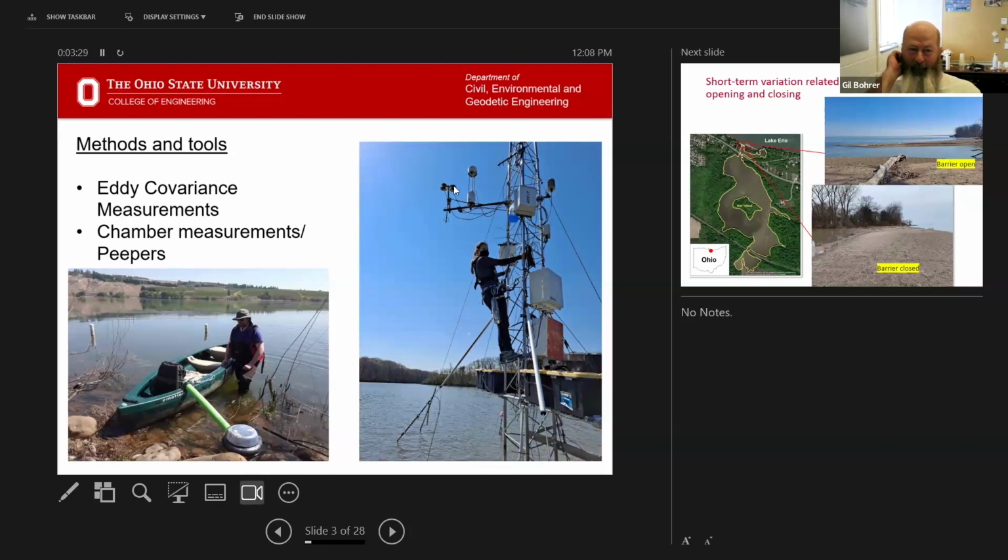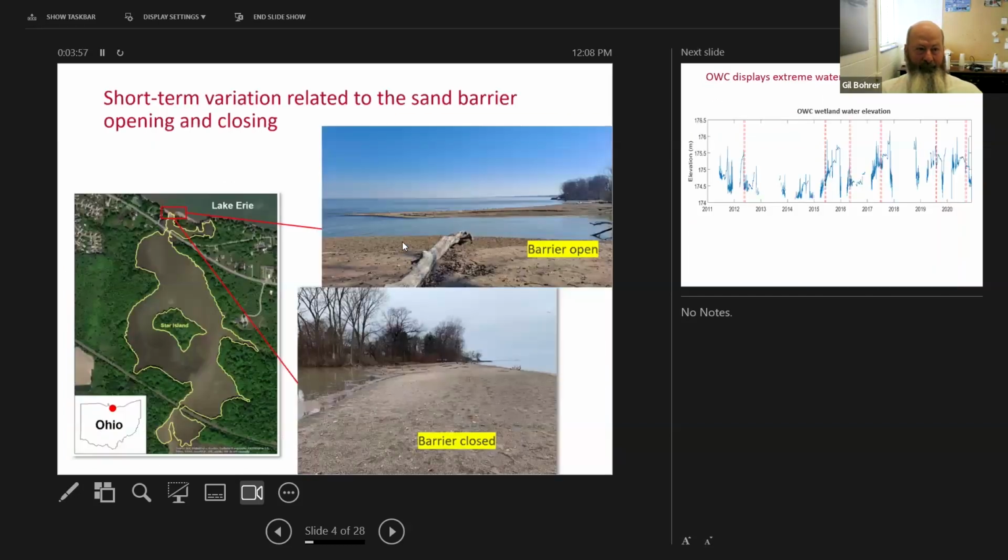This one is an open path. The wind is pushing the gas. This one is powered by a pump. The pump is sampling the airspace that's recirculating here in this chamber. Once we close the chamber, whatever comes from the surface accumulates in the chamber. From the accumulation rate, we can calculate the rate at which methane, CO2, or water vapor was emitted into the chamber. So we can have both very small-scale measurements and relatively large-scale measurements of gas exchange.